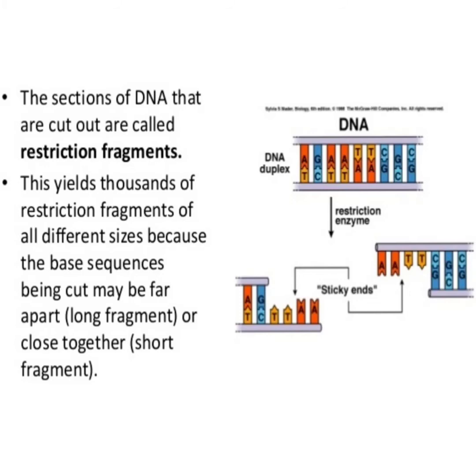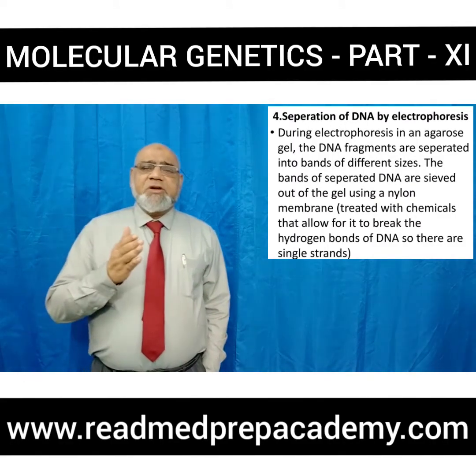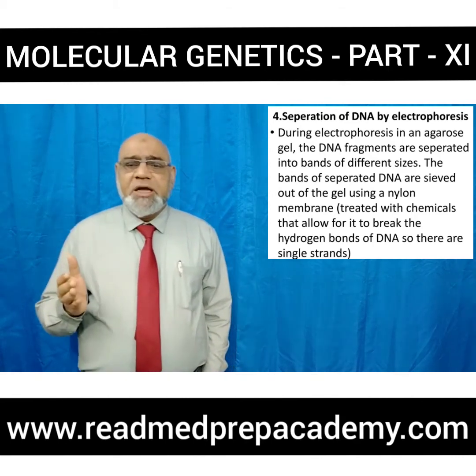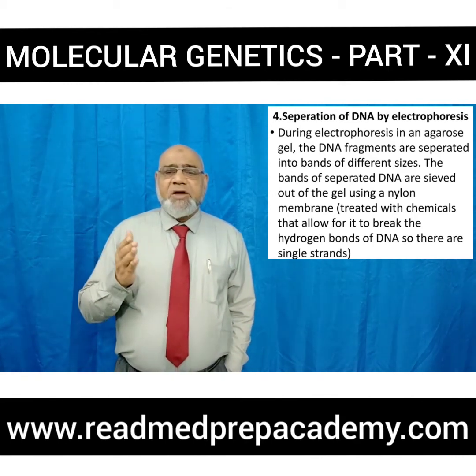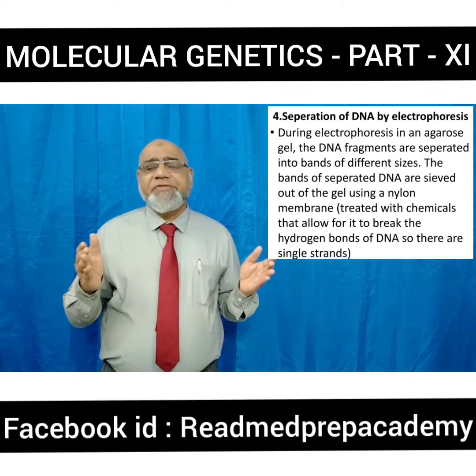This yields thousands of restriction fragments of all different sizes because the base sequences being cut may be far apart, called the long fragment, or close together, called the short fragment. Step 4 is the separation of DNA by electrophoresis. During electrophoresis in an agarose gel, the DNA fragments are separated into bands of different sizes.